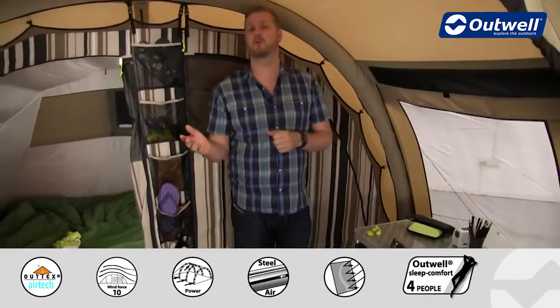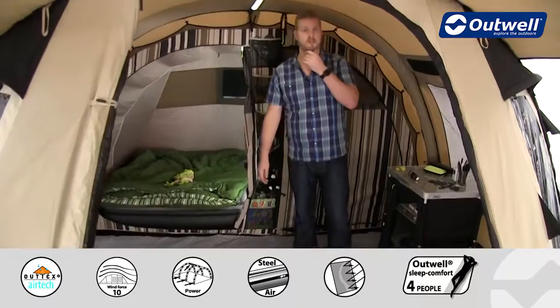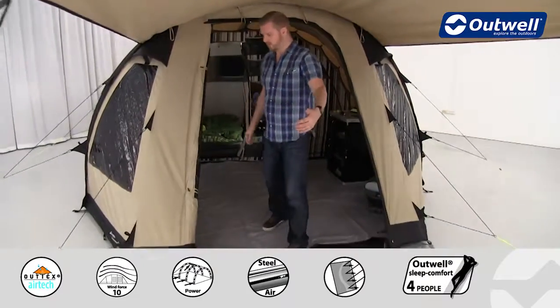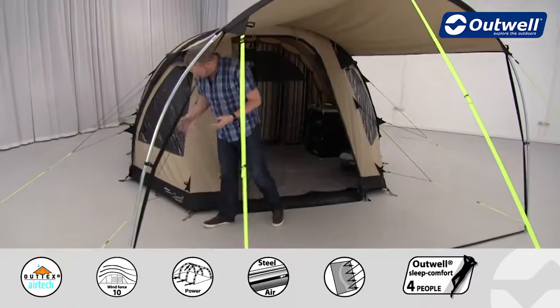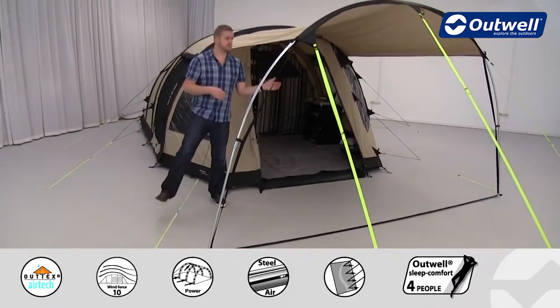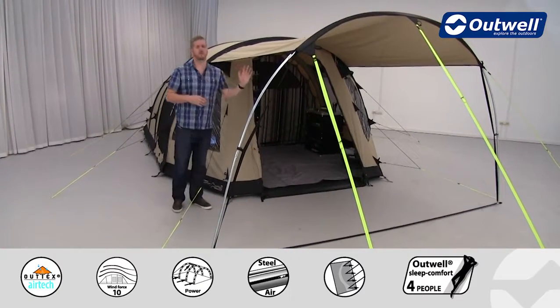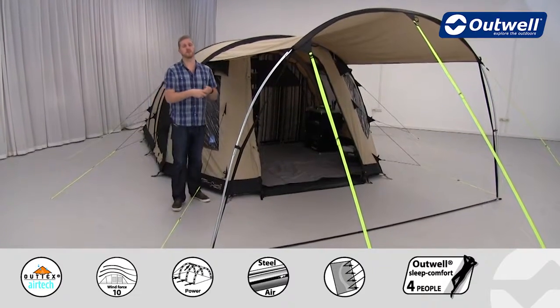So we have a few optional extras available for this tent, which would be the fleece carpet for the living space in this area here. And of course, that's going to give you a little bit more comfort underfoot. There is then also a footprint available that can go under this ground sheet here, and that's going to help protect your ground sheet and of course keep it clean and dry on those wet and muddy days. There is also then an awning available for this tent, which again just can be zipped on here out the front for those who are looking for that little bit more living or storage space.